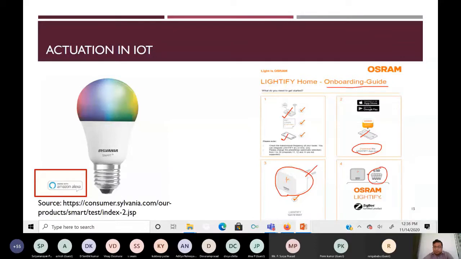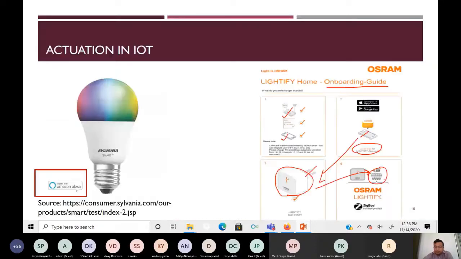Okay, so now if you do an action on your phone, on the app in your phone, that on and off action will be captured by the gateway and will be routed to the bulb. So the bulb will be switched on or off. Okay, so this is an example of a connected home where, by sensing what the user is intending, so sensing your on and off action on the phone in the app, you are able to turn on or off the light bulb. So this is one good example of actuation in IoT, and it's a very simple example, nothing complex.